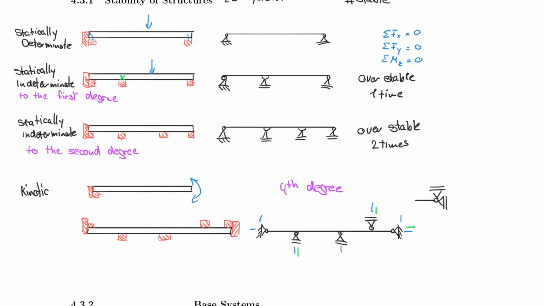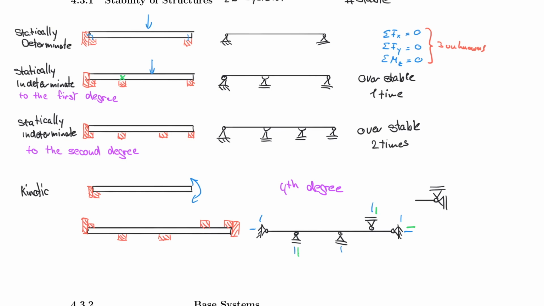Some people in the literature say, hey, if you want to find out how many times it's statically indeterminate, all you have to do is count support reactions and then subtract 3. So the logic in the literature is, hey, this allows you to find 3 unknowns, and then you count. And this works for all the systems that you have seen here, right? So for example, if I count here, I have 1, 2, 3, 4, 5. And then I subtract 3, so that leaves me with 2 unknowns. And that's true and that works.